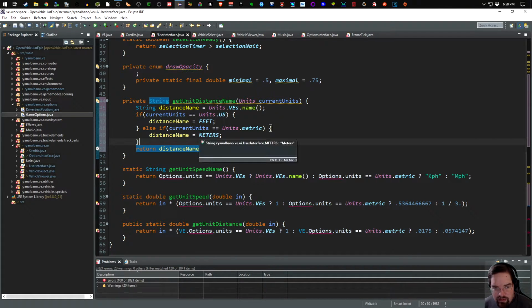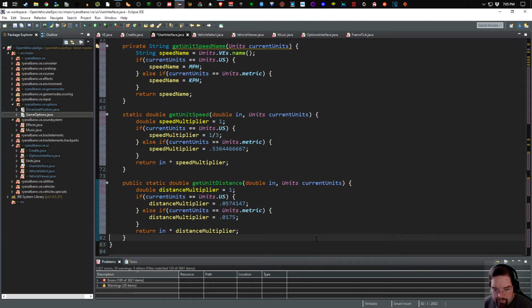Actually, I might be wrong here, but we'll see. I'm pretty sure that works. I might need to still make it package private. We'll see once I extend to see if I can see get unit distance name, but I'm pretty sure that will work once I extend it, because it's not final. Okay, so that takes care of those.